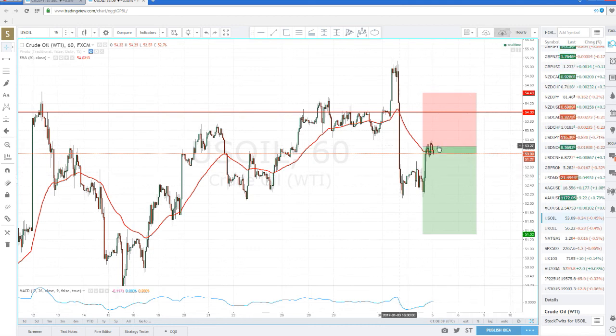So I entered this price here. I actually entered on the green bit, the actual level there, no problem at all. It was done by an order, funnily enough, so I wasn't even actually in the marketplace. I just placed an order for it and left it. I was quite happy with that.